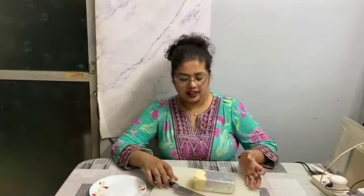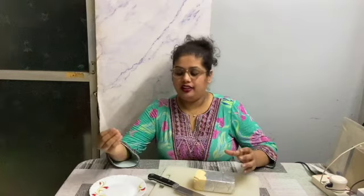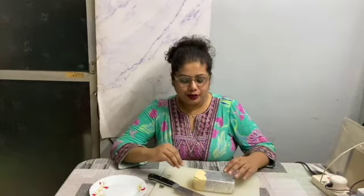The next hack we're going to be trying is the cheese puffs. Now again, in the video that I've seen, they took the rind of a parmesan triangle, and that's what they used to make the cheese puffs. But I think I remember when I was younger also, I used to try it with cheese blocks as well. So we're going to try it with the cheese blocks.